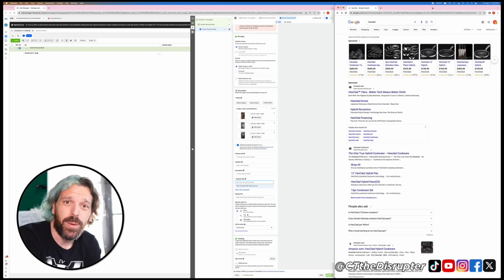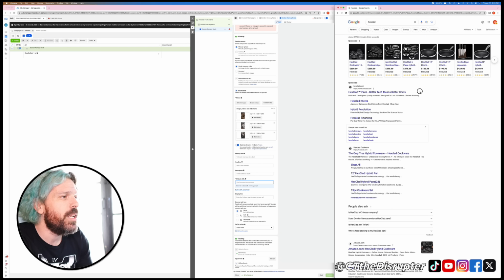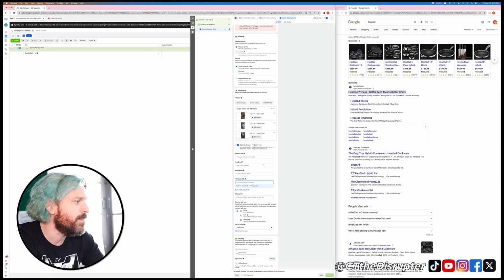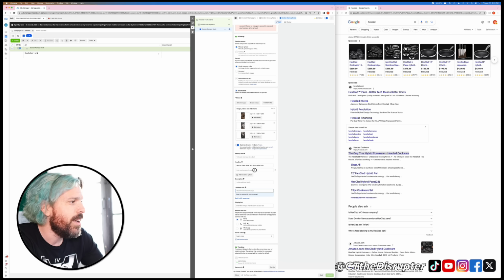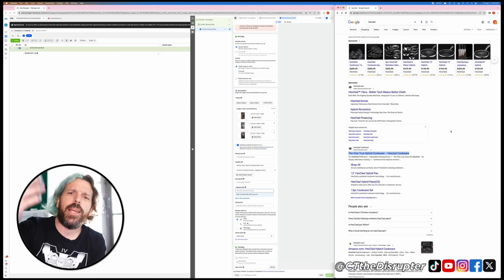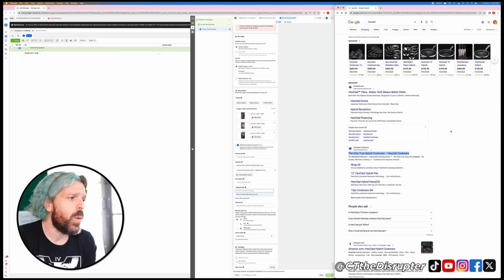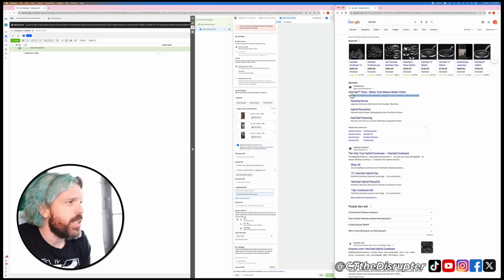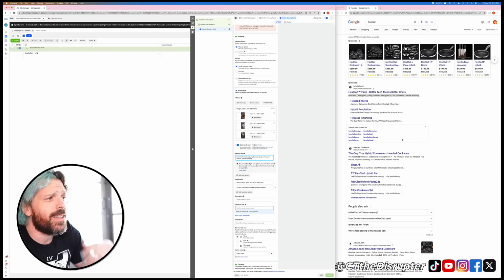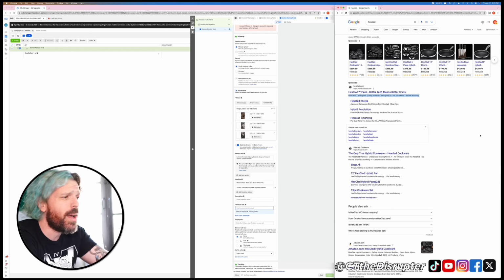It's that simple. So we're gonna come in here and we're gonna grab this one right there. Awesome. That's headline number 1. And let's grab this one. Awesome. That could be headline number 2. Now, where are we gonna get our primary text? Well, what's in the search result? We have this lovely string of words here: built with the highest materials and designed to last a lifetime warranty. Wow, that's pretty decent copy.